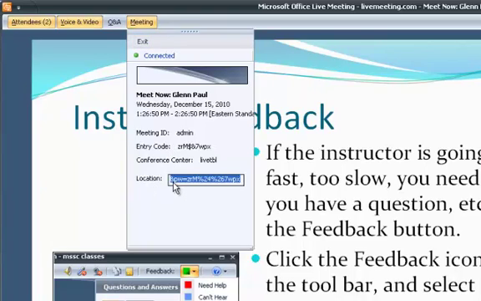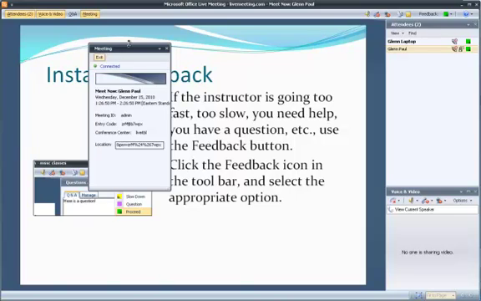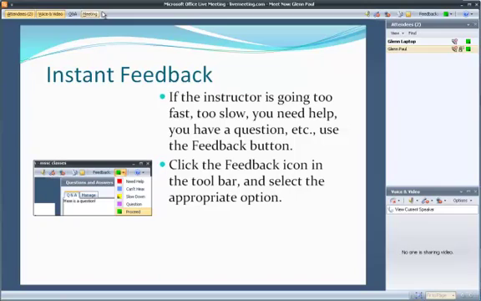The location is a URL that you could copy and paste and send to others if you need it. And like all of the other panes, this one can be dragged out and made to float. Although, since this information doesn't really change, it's view only, I can't think of a good reason to open this pane and have it float on top of your materials.